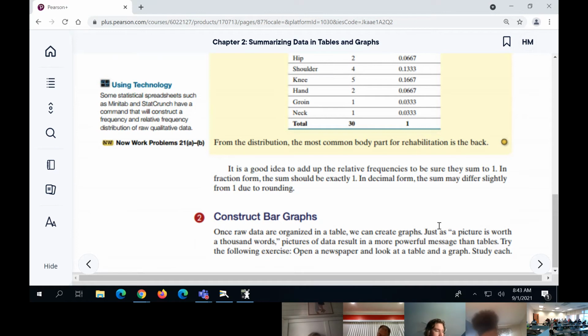The other thing you can do with a qualitative is you can make a bar chart. Now, here's where we get into some more semantics. A histogram versus a bar chart. Can anybody tell me what the difference between a histogram and a bar chart is? The lines connect. Exactly. That's the only difference.